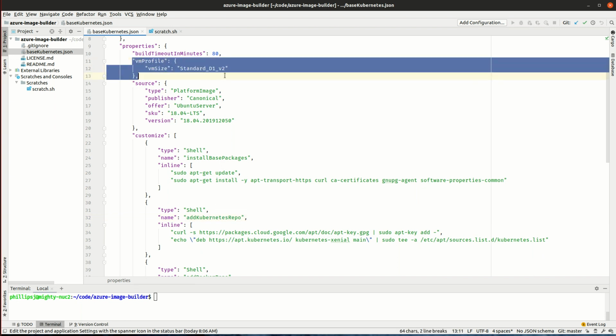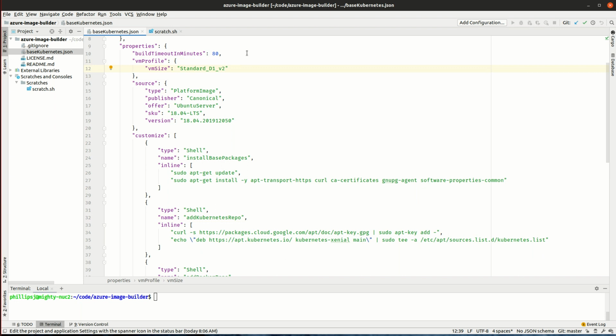The VM profile here, the VM size, Standard D1 v2, that's going to be plenty fast enough. I could probably use something smaller. The interesting thing about this is virtual machine size does have an impact on your network throughput.